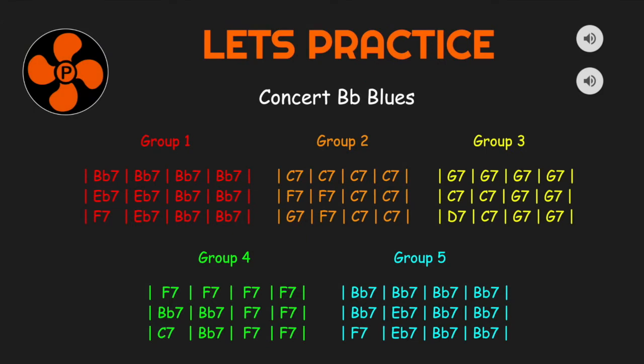Okay, now before we try the entire song with all of those scales, let's try a couple of practice exercises. First thing I'd like you to do is to follow along with your group, and each measure I would like you to play a whole note of the starting note of each chord. So if you're in group 1, you're going to play a B flat for 4 beats, then another B flat for 4 beats in each measure. Then when you get to measure 5, it'll be an E flat for 4 beats, and you just follow along. So everybody's going to play the root of the chord, first note of every scale.